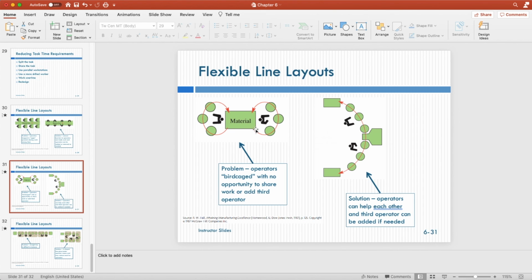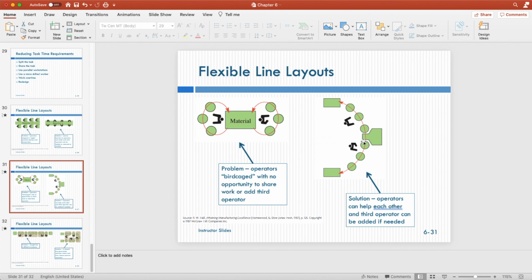Only when the product is going in this closed circle can this guy do it. But it's very hard for them to help each other, because they are working in a closed circle and cannot easily help each other.